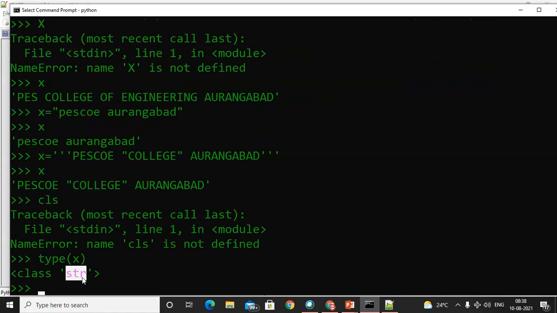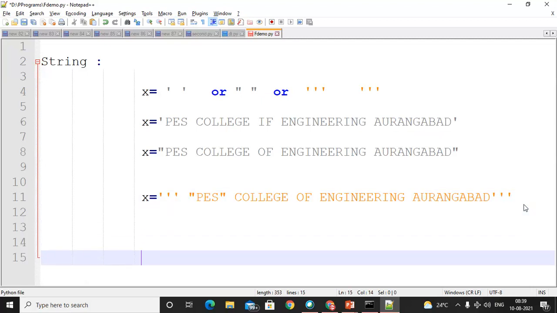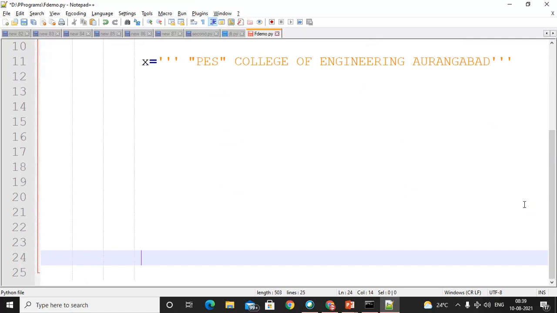So what we discussed are the five different kinds of fundamental data types.